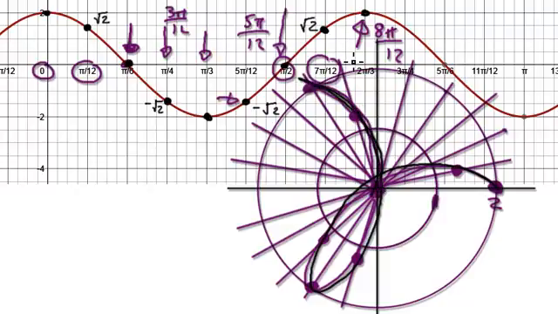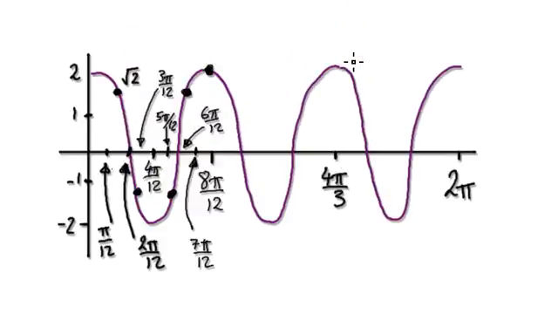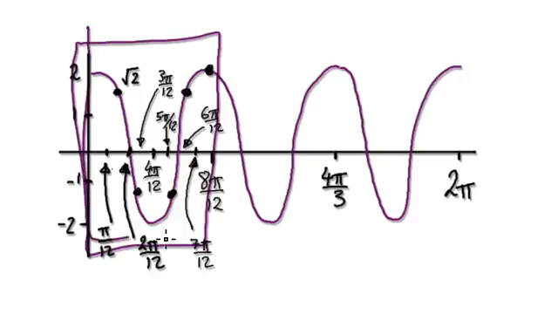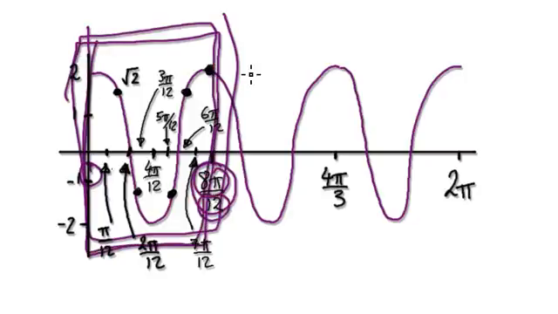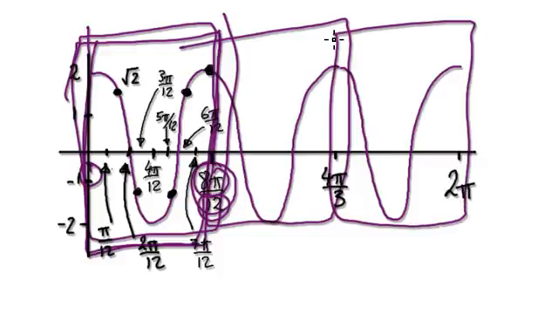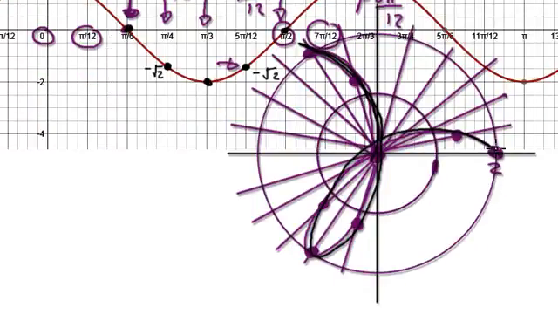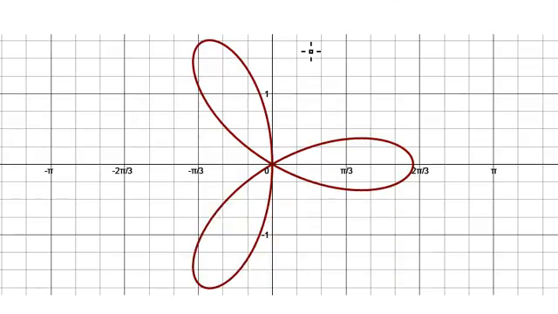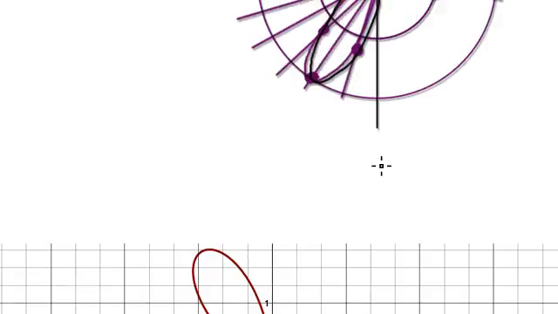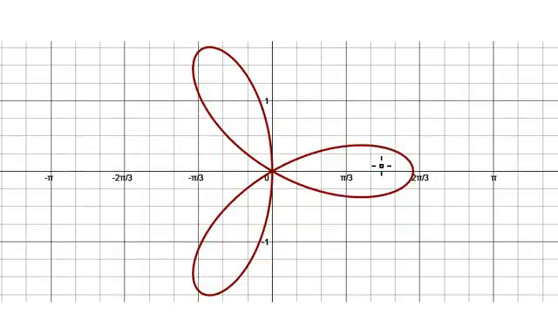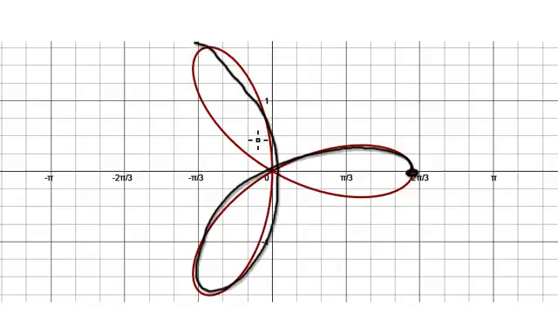Okay, and then don't forget we've still got the other 2 cycles. All that we've looked at so far was one cycle, from 0 to 8 pi over 12. You've still got another cycle here and another cycle here. So far we've just looked at the first cycle. The first cycle here gave us this. But then do the other 2 for yourself, and it will look something like this. So one cycle gave us this, and then you've got to do the other 2. But overall, it should look something like this. Okay.